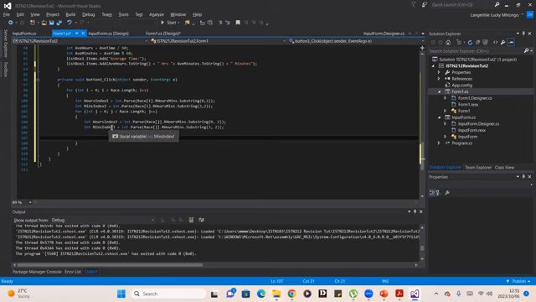So inside it now, we need to compare the hours from index I with the hours from index J, right? And then depending on what we see, then we're going to do what we're supposed to do.